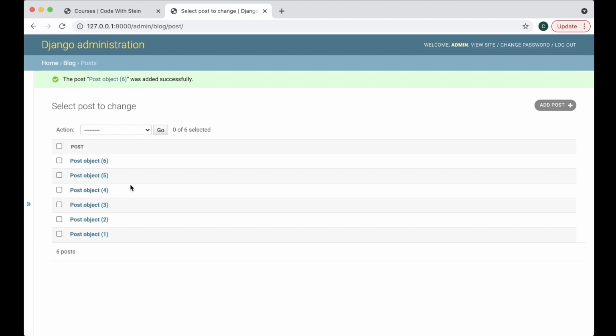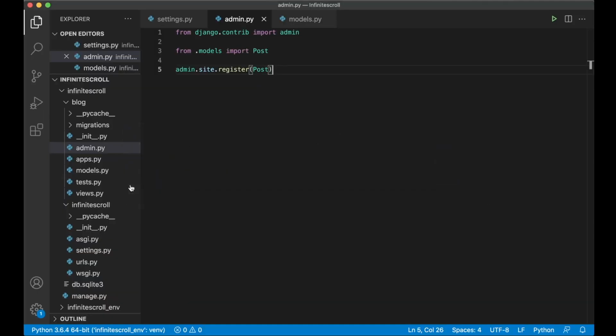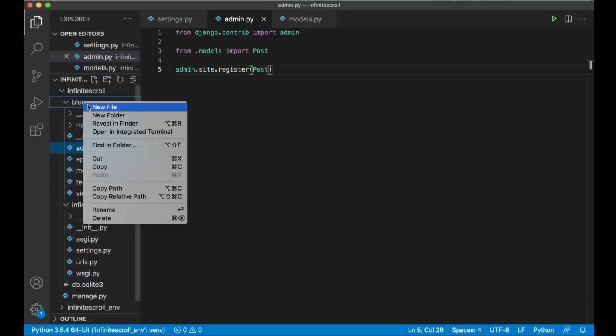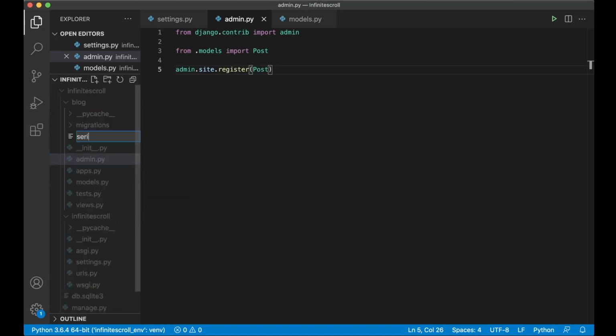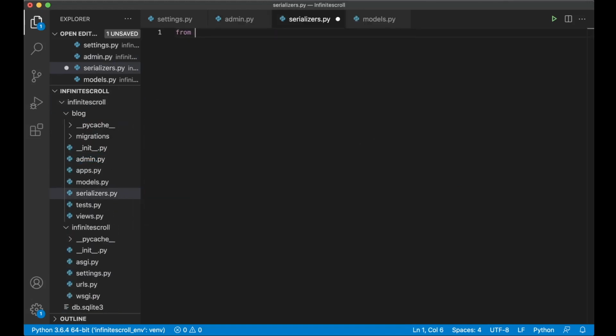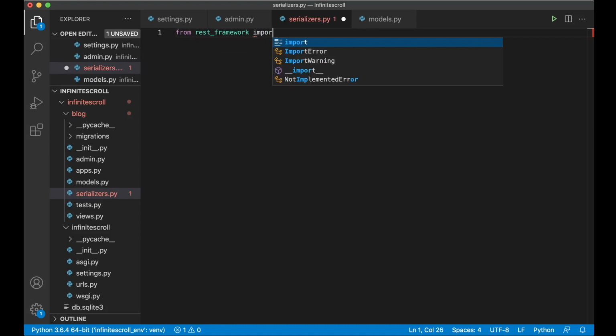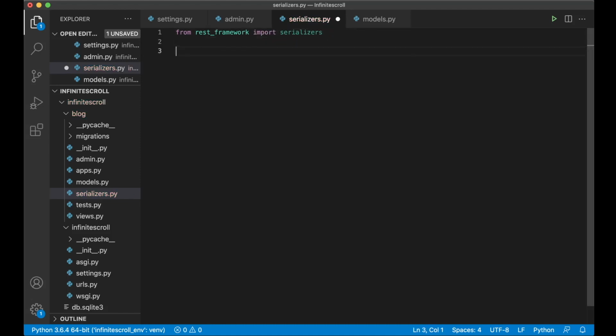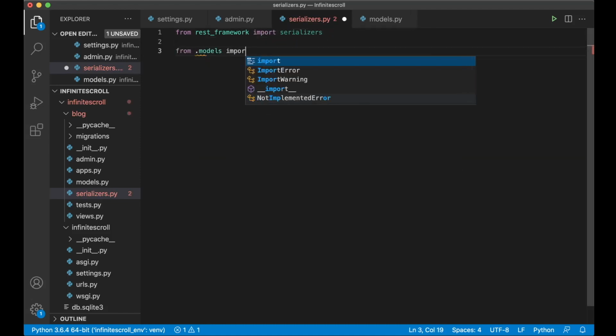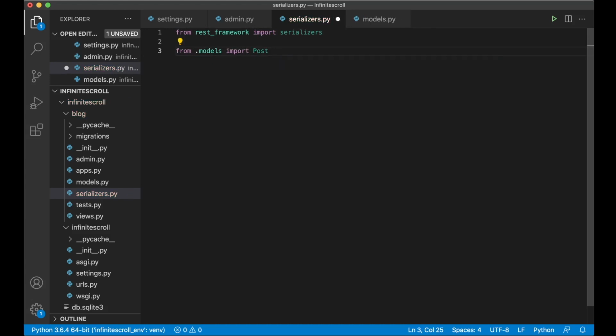And then we just need a serializer for Django Rest Framework. So in the blog app, create a new file, serializers.py. From rest_framework import serializers. And from .models import Post.